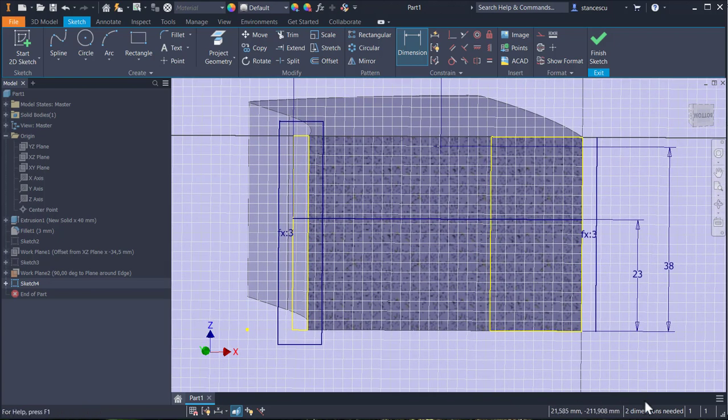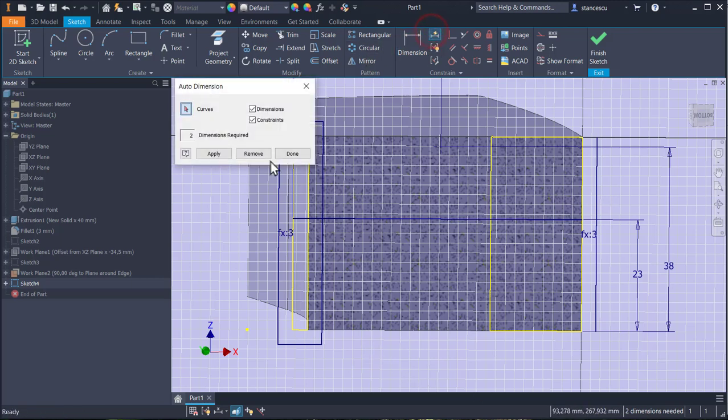Okay, I wonder why I have two dimensions needed. What are those dimensions? Apply 40 here, 0 here. There is something unnecessary to be considered.